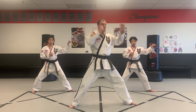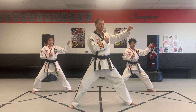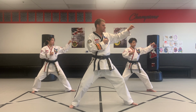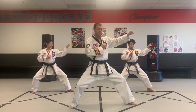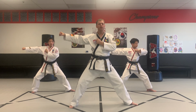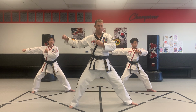Now, we have that motion down. We want to go ahead and do it fast. Okay? Want to make sure both hands are rotating across your body. Ready? Reach back. And it's one time practice. And go. One set. Make sure your knees are bent. We don't want straight legs. Bent knees. Good. Reach back. We're going to do that 10 times now. We want to see nice and strong. If you're counting at home, I want you to try and count louder than Mr. Balmer and Miss Balmer. Ready?